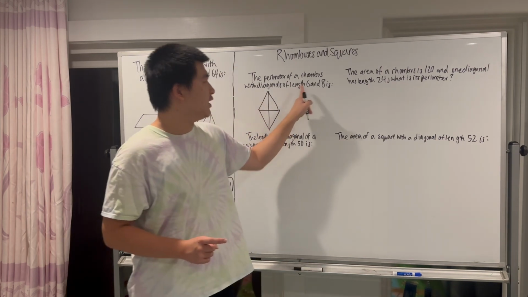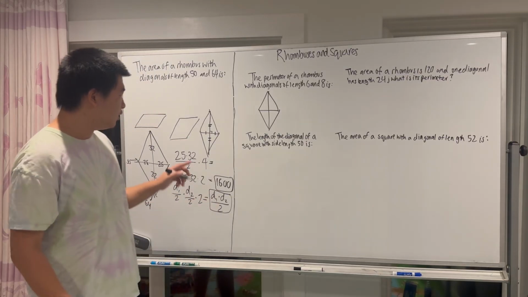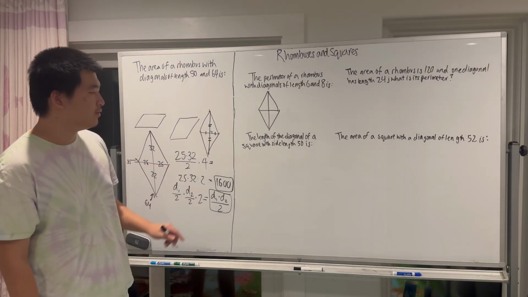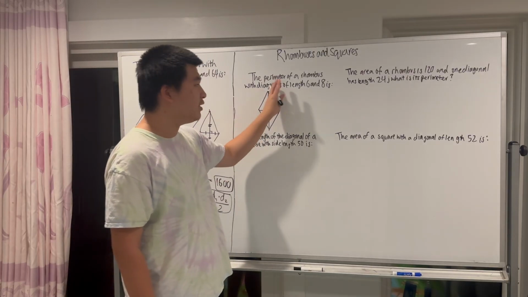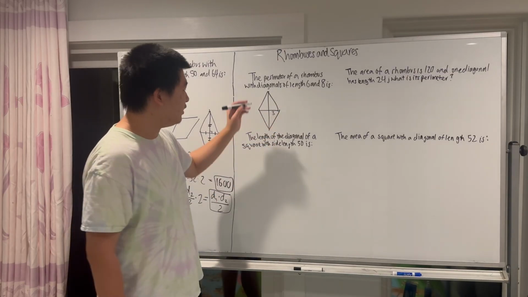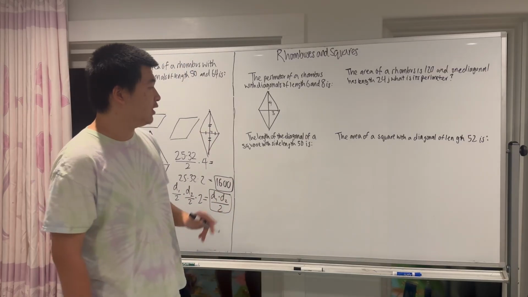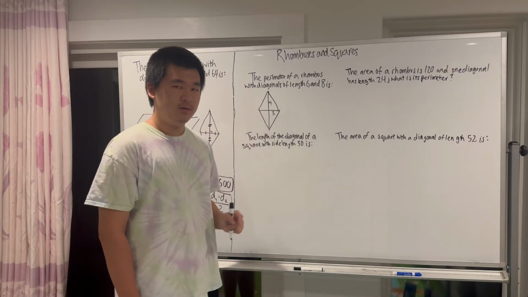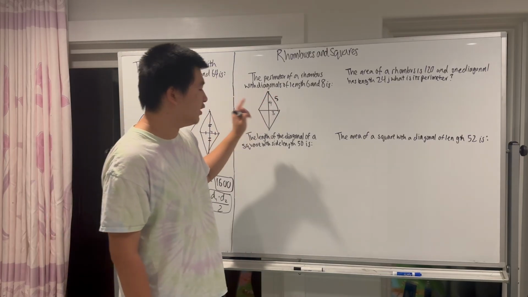And once again, if the diagonals have length 6 and 8, we can tell the legs of our right triangle, because the legs are just going to be the diagonals cut in half. So if one diagonal is length 6, then one leg would be length 3. And if the other diagonal is length 8, then the other leg would be length 4. And here we should immediately recognize the legs are 3 and 4. What does that say about the hypotenuse? 5. It's a 3, 4, 5 right triangle.